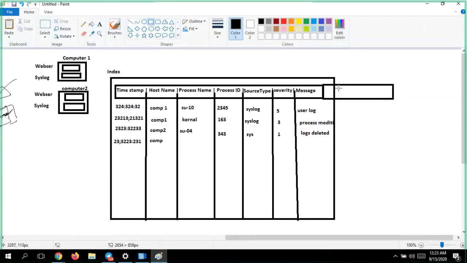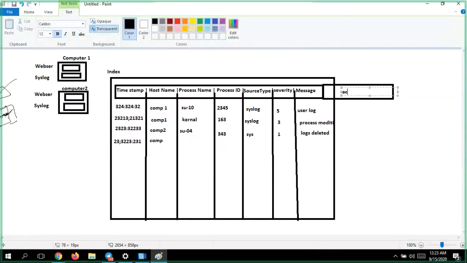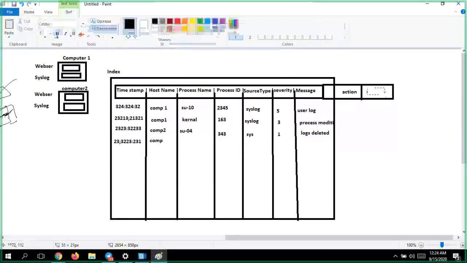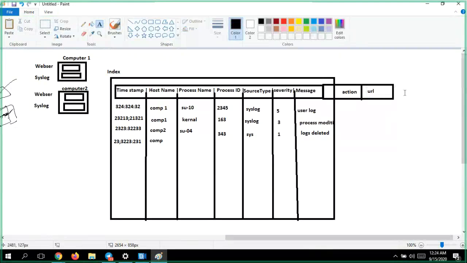Action, okay, and some URL, what URL the user has actually accessed, and what is the response that the system has given.